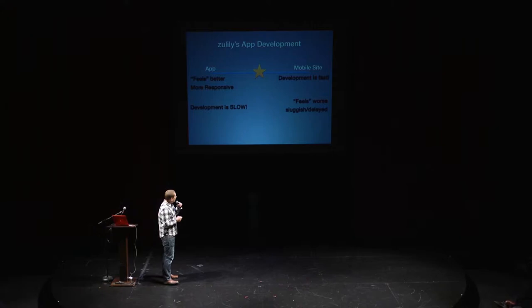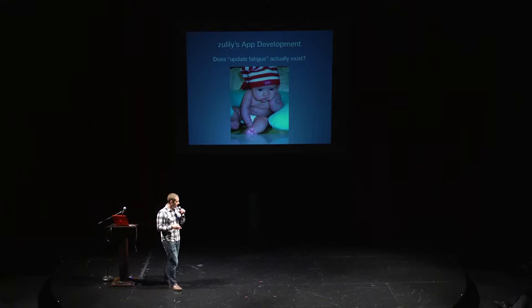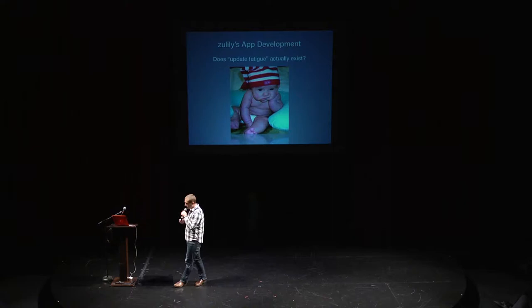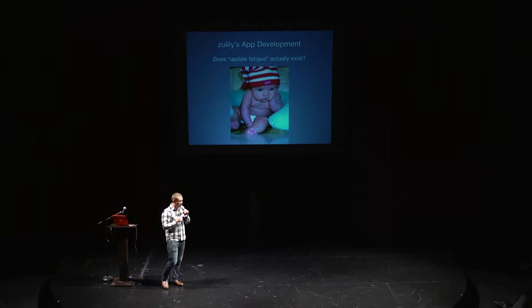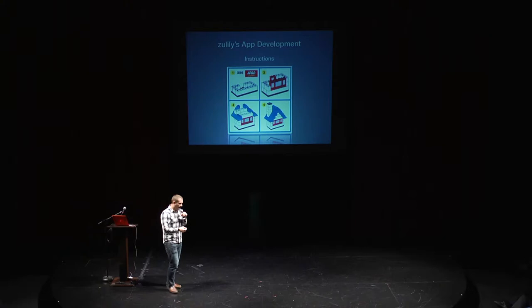The first question here is the concept of does app update fatigue actually truly exist? Two or three years ago, the answer to this question was a resounding yes. There's no question about it. You can update your app so much that you annoy your customer. Today, though, with mobile operating systems automatically opting users in to app updates, most users are blind to when this is actually happening, so we contend that this is no longer an issue. In fact, we actually have a build of our app ready to go to the app store every single Friday. We move faster than Apple can actually approve our apps.